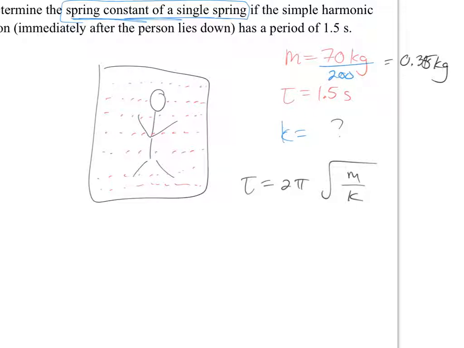If you're having trouble, I have to come by and show you too. You can get square root k by itself and then square both sides. That works too. It depends on how you're solving. If you're solving algebraically and you're not plugging in numbers, you can either get rid of the 2 pi by dividing by 2 pi, and then you have the square root, you square both sides, or you can do what he's saying, which is put a square on the top, put a square on the bottom, and just move the root k over with this 1.5.